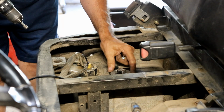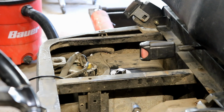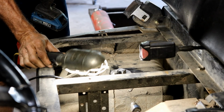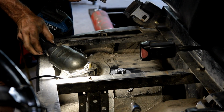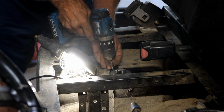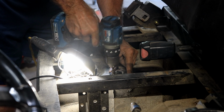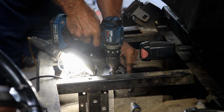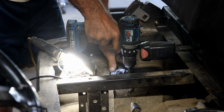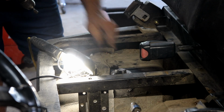Well, I got the gasket on here, and I'm going to put self-tapping screws in this. This is not the way they show to do it. They have actually threaded screws, but the problem is, this is plastic, and I don't know how to cut threads. I mean, I could cut threads in there, there's no doubt I could, but I don't know if I want to go to all that trouble. I think I'm just going to put these self-tapping screws in here, and I think it'll work. I hope it works. I don't know if it's got enough reach on the threads. Not really sure. Seemed like it did. That seems pretty solid, actually.